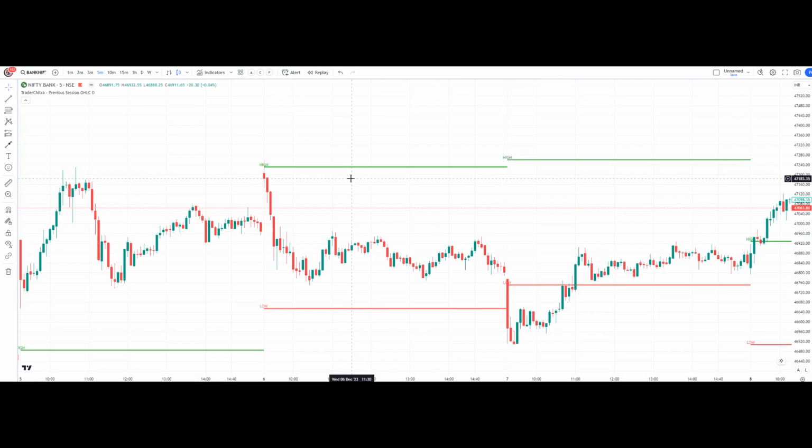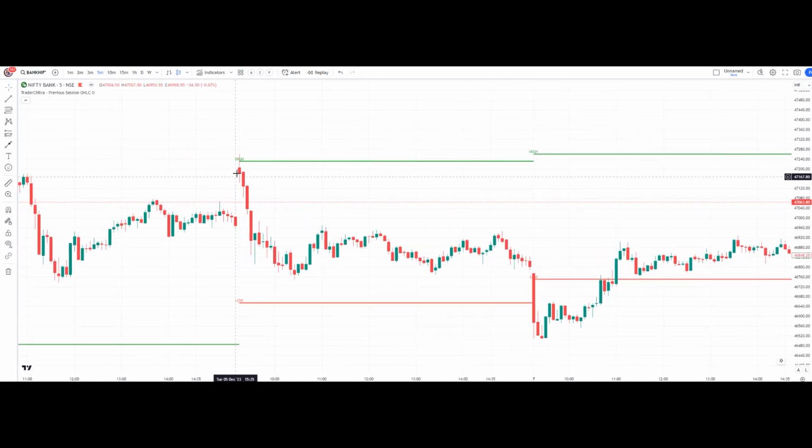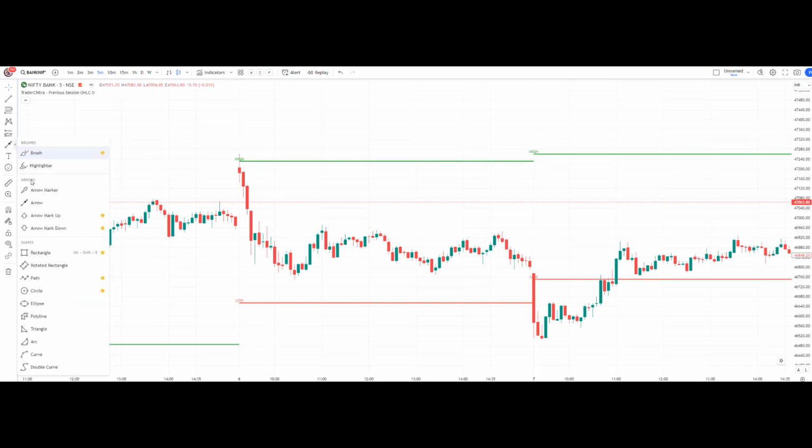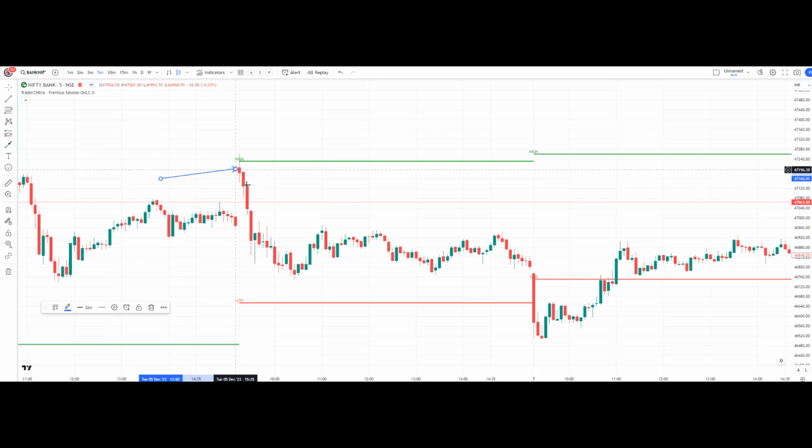Okay, so now we can see a few examples from the Bank Nifty. This is the example of the 6th December. We can see that the first 5 minutes candle is a red candle facing resistance at the previous day high. Okay, so below this red candle we can consider a selling trade, because the first 5 minutes candle itself is facing resistance at the previous day high, which means buyers are not able to push the price up above this level, that is 47,240. Okay, so below this we can look for selling opportunities.